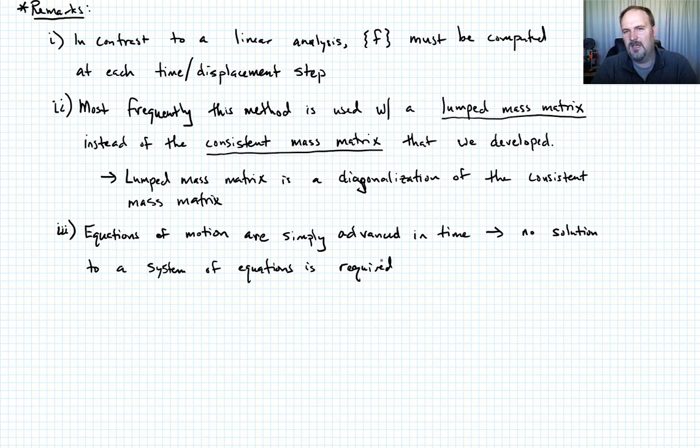Sometimes we use this to our advantage. So a lot of times, if we have nonlinearities that are particularly challenging to model with an implicit type of analysis, we use this explicit analysis because it's going to get guaranteed to give us an answer. Now, whether or not this is a converged answer, that remains to be seen. But it will give us an answer. And so a lot of times when we have really nasty nonlinear problems, a lot of times you'll see people try to run these explicit analyses using some sort of a quasi-static approach because it's not going to blow up on you. It's just stepping these equations through in time as opposed to trying to invert something. And so just be aware that this is a tool that's often used, even when it's not a dynamic problem, just to accommodate severe nonlinearities.